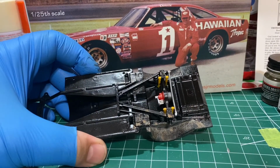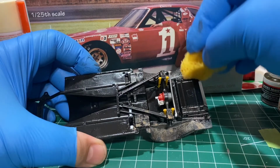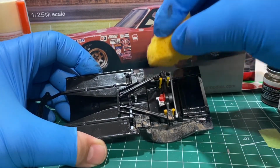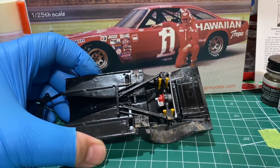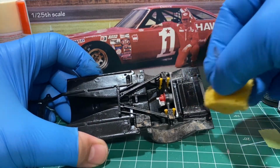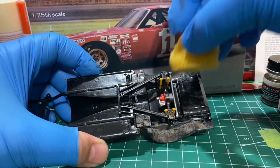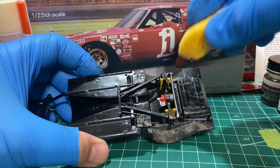Try to focus on where the mud might be. It's mostly going to be around where the tires are, but some will get in a couple other places. Try to get some of the rear end housing here.